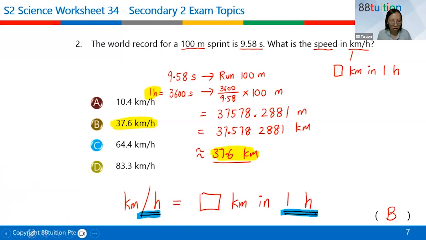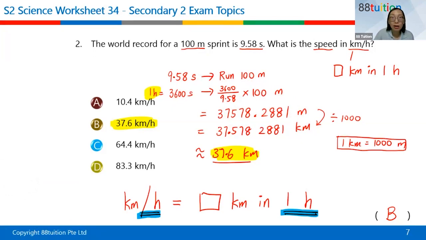Right, so then you just do your mathematics. In 1 hour, how far can you run? Then here is seconds. So therefore, hour must change to second. Must make sure it's the same unit. Second, meter. Before you do bottom number, divide by top number times the other side. So meter, now you just change meter to kilometer. To change meter to kilometer is actually divide by 1,000, because 1 kilometer equals 1,000 meters. Okay, any questions so far?